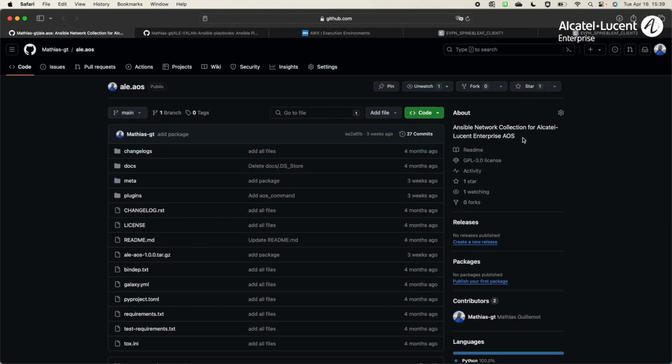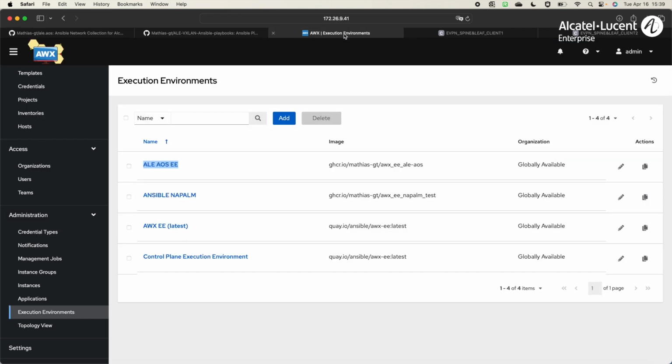Here it is. It is a custom Ansible collection built specifically for ALE OmniSwitches. This execution environment is built with our custom Ansible collection. You can simply reuse it by copying the URL. In case you want to reuse some playbooks that you have built with Napalm, as we did some demonstration with it in the past, it is also possible. It should be possible with other Ansible collections, you just need to build the execution environment with the Ansible Builder tool.